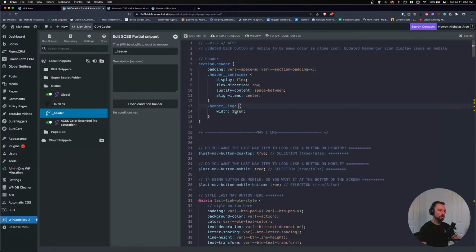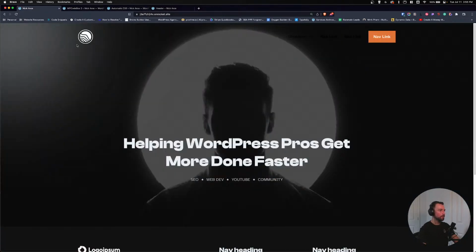And so I can see here, I'm going to change my logo real quick. Let's just update this to be 4 rem. I don't want it to be too large. So we'll do that. Okay, that's much better now. And I want to change my text so that I can see it. Right now it's set to a black color and I can't see it.